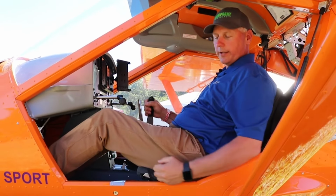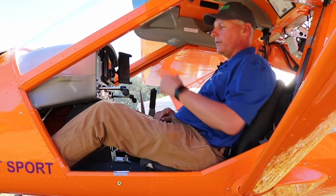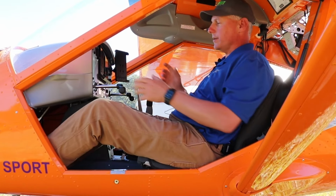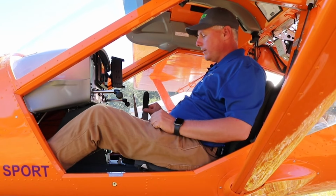It's just a very natural feel, very comfortable. The 22, you've got the throttle down here next to the seat, so both of them have dual throttles if you're running the stick configuration. If you're running a yoke configuration, of course you're going to have dual yokes and a single throttle in the center. But all your controls are in the center. We've got elevator trim down here.